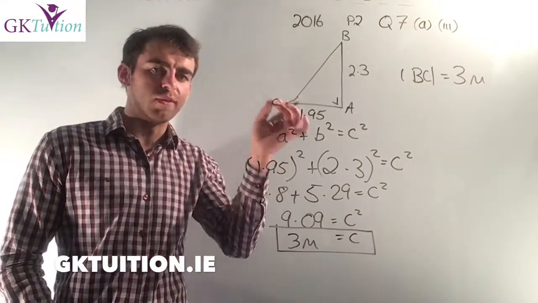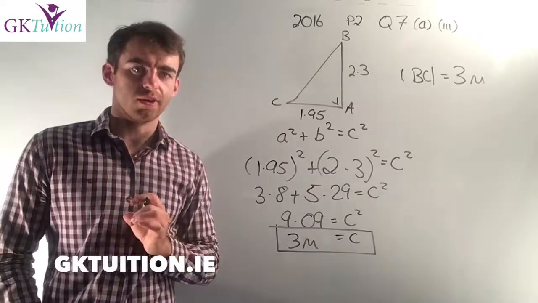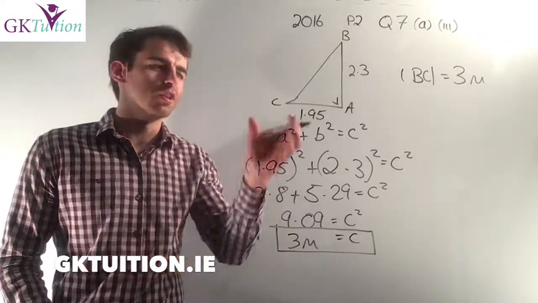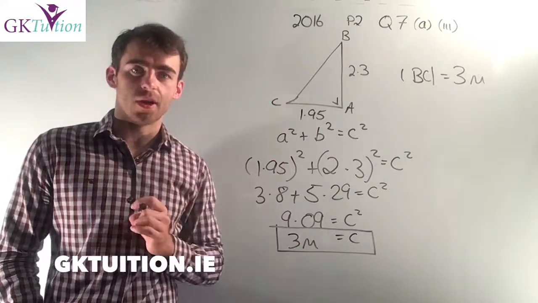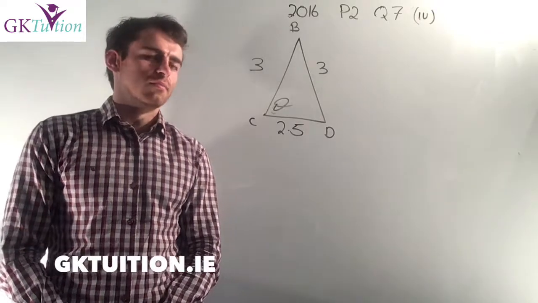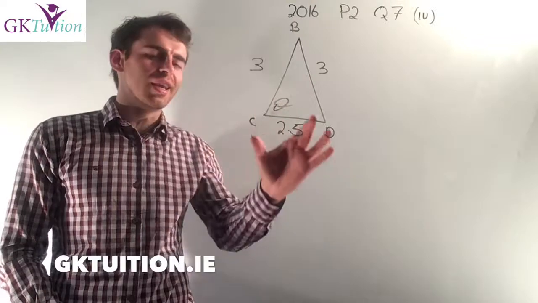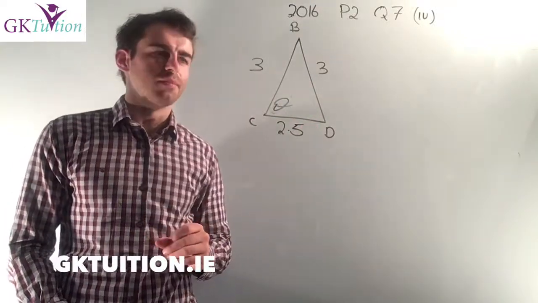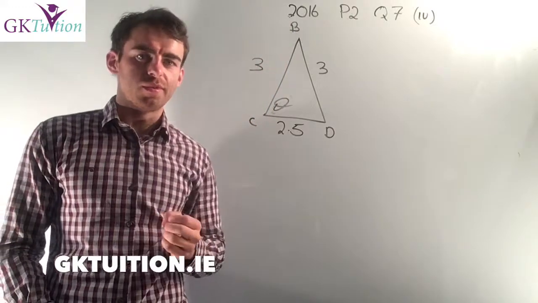Notice how straightforward it has been so far once we identify the correct triangle. So as we continue through the question, we just have to identify which triangle we are dealing with, and then it's just basic trigonometry. In part 4, I'm asked to get the angle BCD. So you should recognize the 2D shape I'm dealing with in this case is the triangle BCD. Now, in the previous part of the question, we worked out that BC was 3 meters.